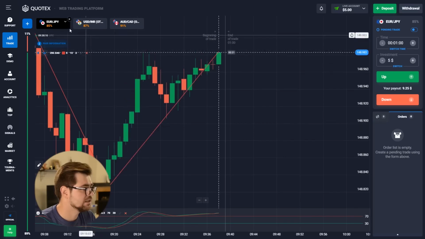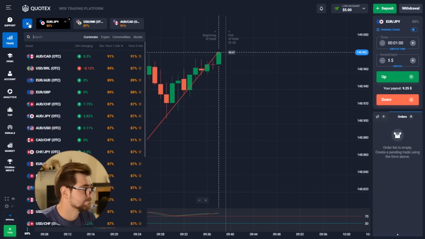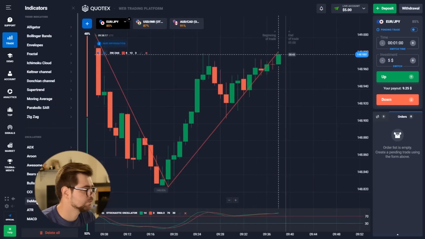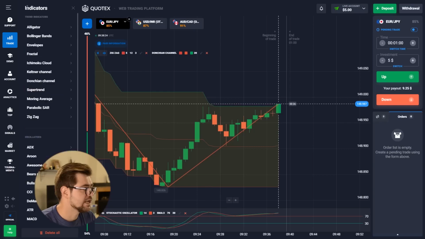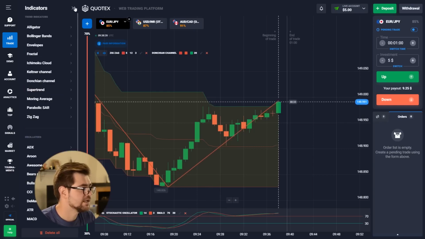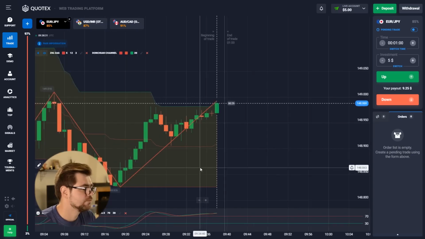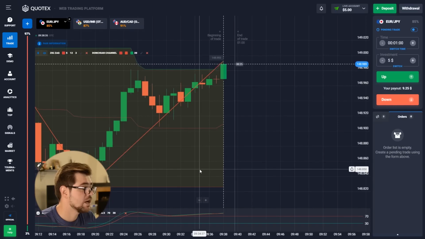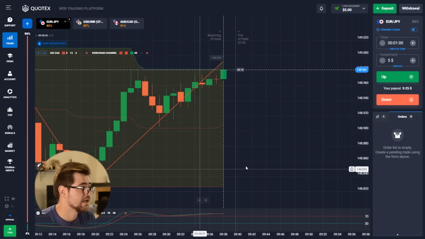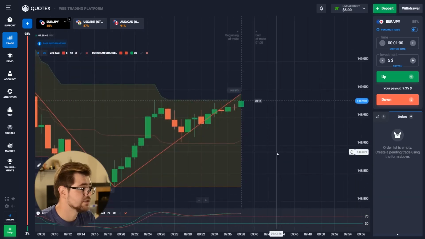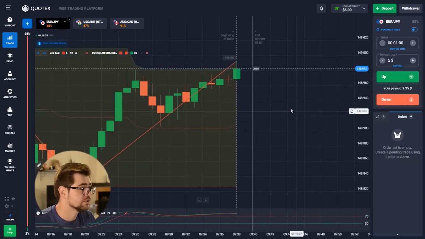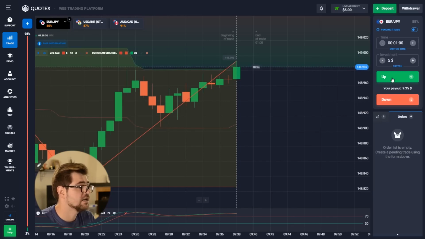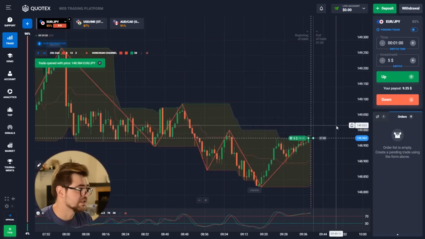So let's see how that is doing. Maybe we see another currency. Let's have a look for another indicator here. Donchian channel. Okay, so I will be looking mostly at the stochastic oscillator, but these channels are also gonna be helpful, and the zigzag and the Donchian channel indicator. But we're gonna make a trade. So I'm gonna have the $5, and I'm gonna go with a call option here, and we'll see.